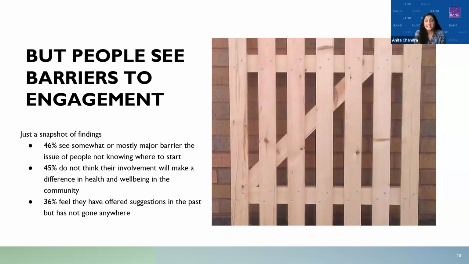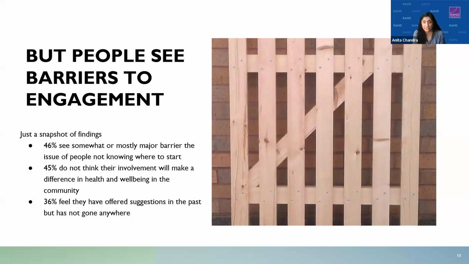Yeah, just like we asked about civic participation and engagement, we also asked, so why aren't you, or what is preventing you from getting more engaged, more involved, whether it's advocacy on health and well-being topics or other social issues in the community, or any of the other areas that I mentioned on the previous slide. And what we found is, this is just a snapshot of 3 of the barriers, but I thought they were worthy of note, is that people are feeling like maybe they don't have all the information to know where to start.